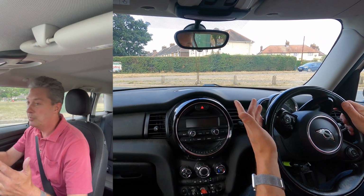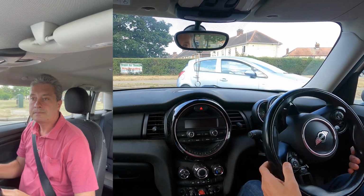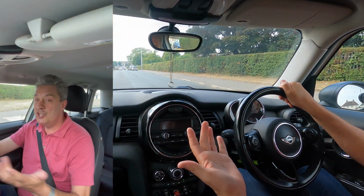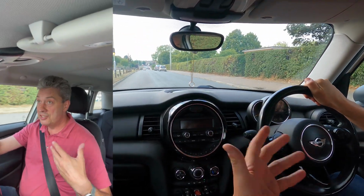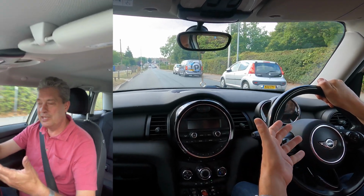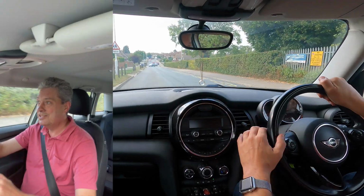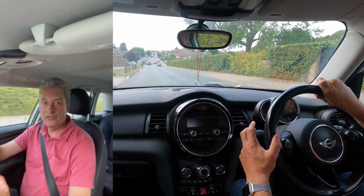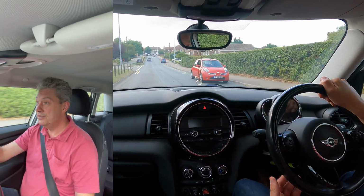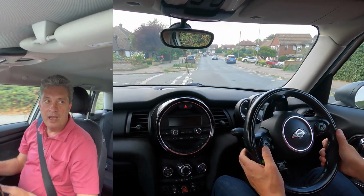We've just come to a stop, don't think the wedding ring moved too much, and because I started braking maybe a bit further back than someone that's just passed their test might have done, then I still managed to achieve quite a nice smooth stop. And then the advantage of that with giveaway junctions is, of course, if we're coming into giveaway junctions smoothly and slowly, then we can look both ways more efficiently and often keep the car moving when it's safe to do so. So it helps us there too.